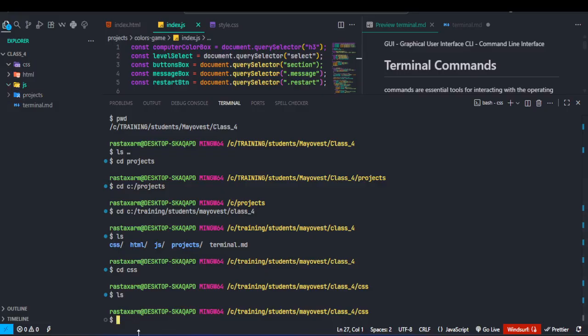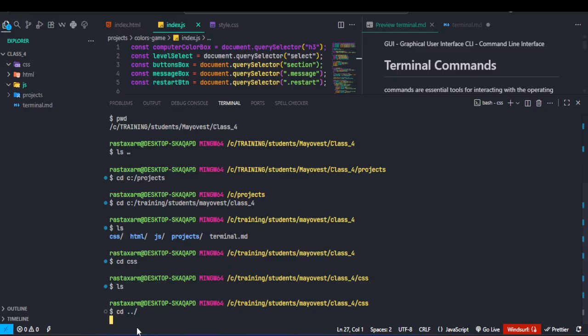So if I want to go back now to my previous folder, it's still the same cd you are going to use. But we've talked about this thing. When you want to reference a previous folder, we use dot dot slash. So the same thing that you know before is still what you are doing here, just that you are doing it from the terminal. cd dot dot slash means you are going back to the previous folder.